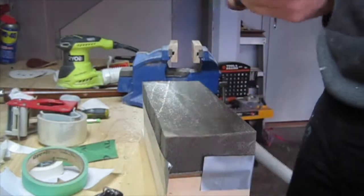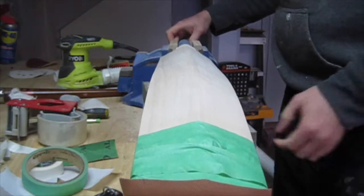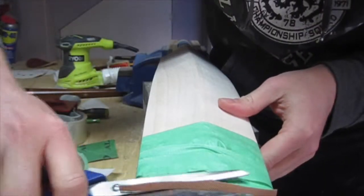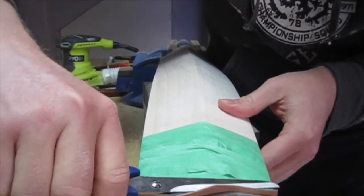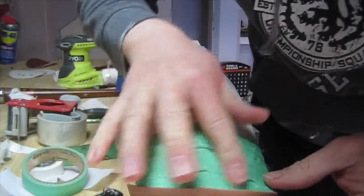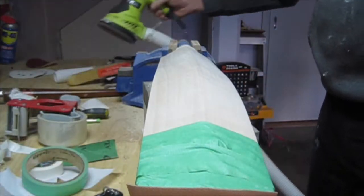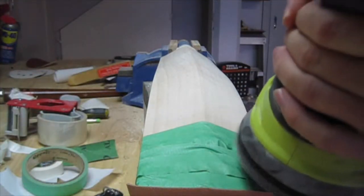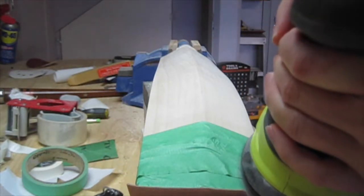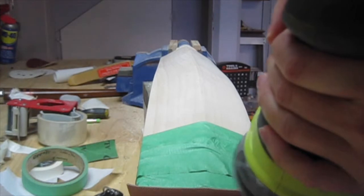As I flip the bat over here to do the other side, you can see that I've actually added another couple of lengths of masking tape. That's because my orbital sander is quite wide, and so I was a bit concerned about nicking the actual exposed part of the bat surface. By putting on a couple of the extra rungs of masking tape, you just prevent that from happening.